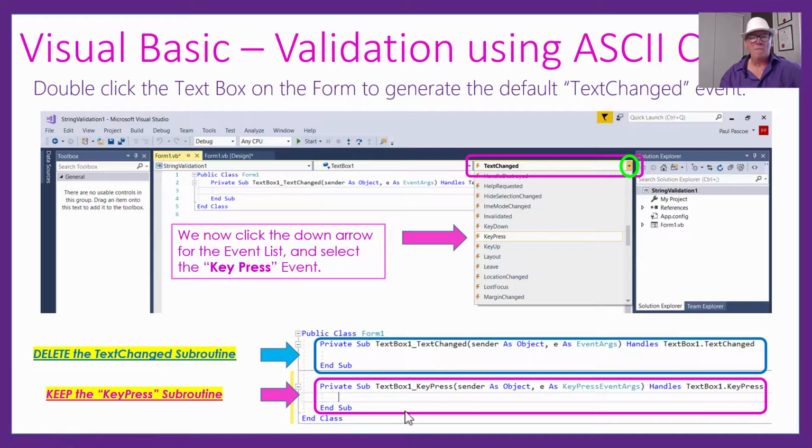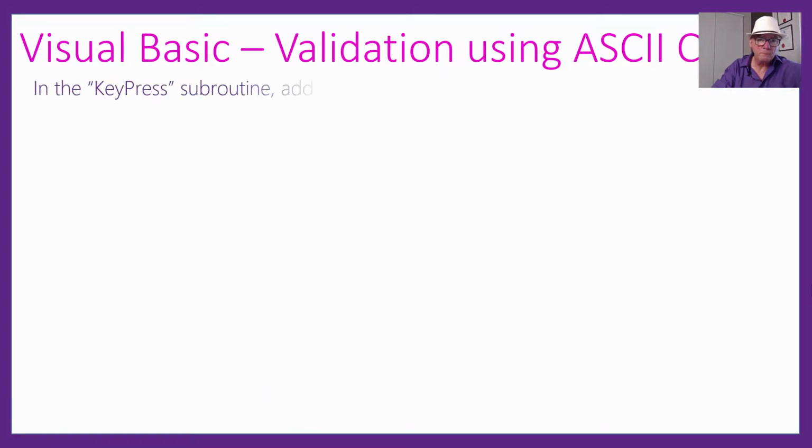Now, someone might think, well, could you just change the words text changed in there to key press, because that seems to be the only thing changing in that code. Look, I'm not sure about that. I researched on the internet and watched some other videos, and this seemed to be how everyone does it. So I'm assuming this is the way you do it, where you select key press, then you've got two of them, get rid of the one you don't want, keep the key press one. I'd suggest doing it like that, because I know that way definitely works for sure.